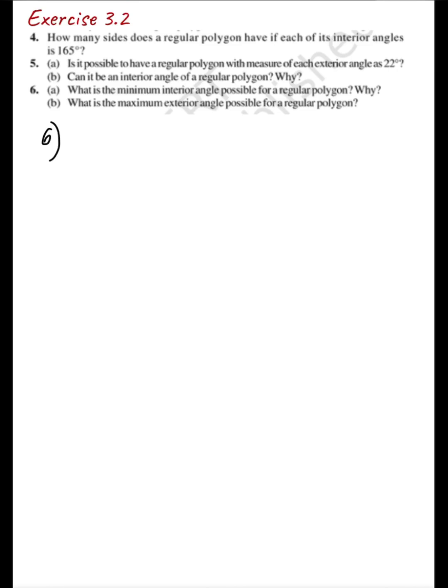So, you know that the regular polygon with the minimum number of sides, what is that? Regular polygon with the minimum number of sides is an equilateral triangle. You know that. Minimum number of sides means what? 3 sides. Less than 3 sides you cannot draw a polygon. Understand? At least 3 sides are needed to draw a polygon. So that will be the least number of sides possible for a regular polygon, which is 3. And you know that regular polygon means what? All angles will be equal.